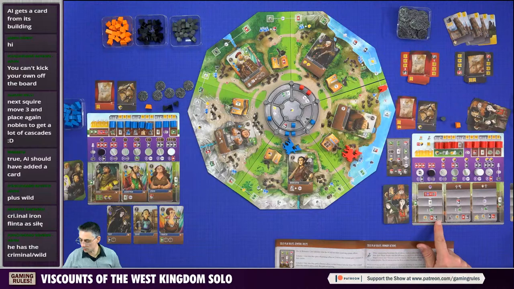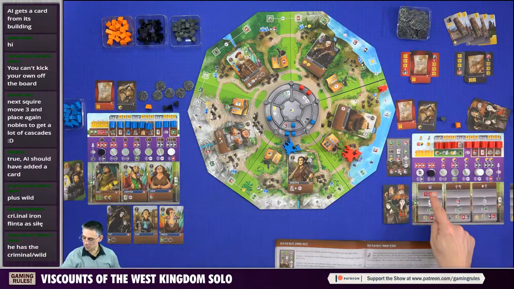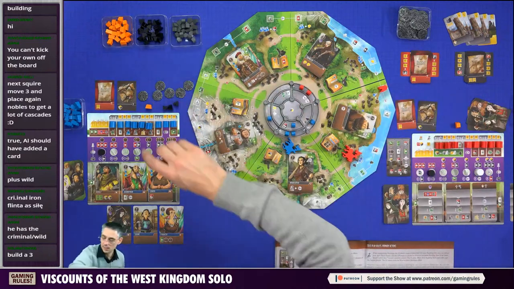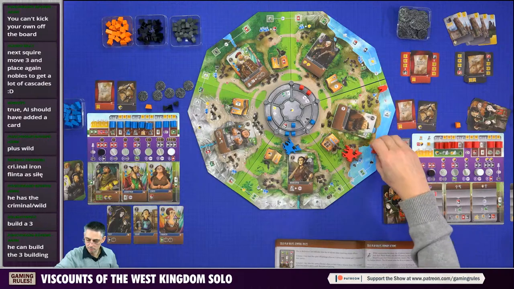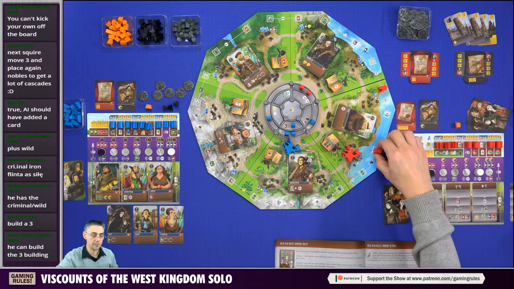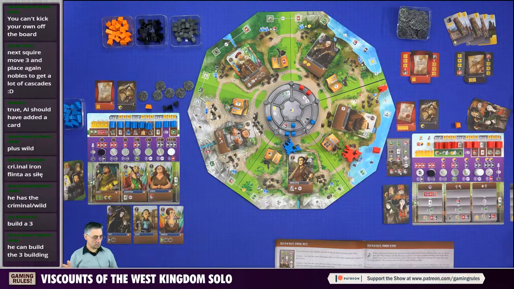Oh, criminal icons are wild. Ah, yes. You're absolutely right. So it builds. It does build. Okay, so forget that. Thank you very much. Criminal icons are wild. So it's got one hammer, one criminal icon, and a stone. There you go. It can build. And it builds this one. And this one goes here, which allows it to flip a card over, which is that one. Right, okay, there you go. Thank you to the chat. It can build the three building. Yes, we're done. My go.